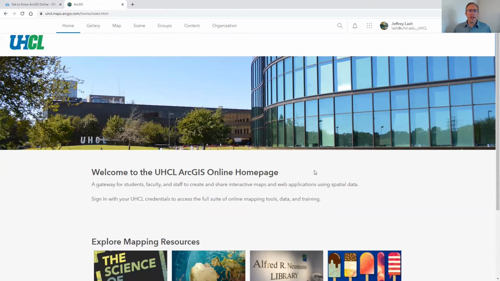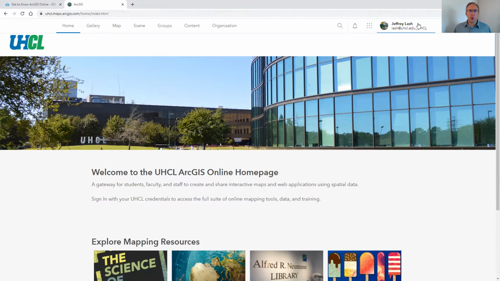So this is a cloud-based landing page that is the central hub for all things that you'll do with ArcGIS Online. Notice in the top right corner, you're signed in with a username by default with an underscore UHCL appended to your email.